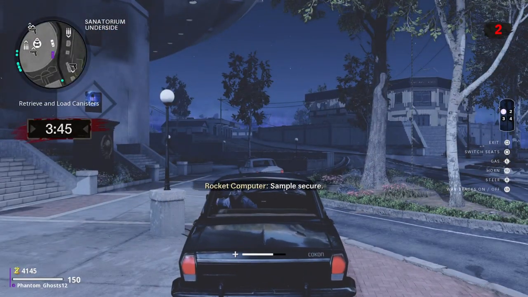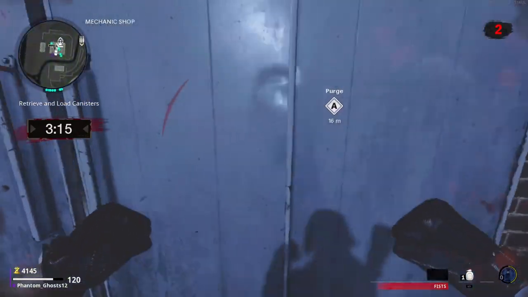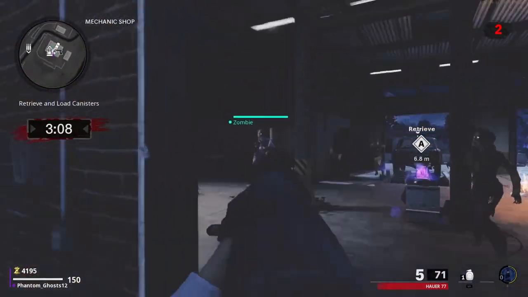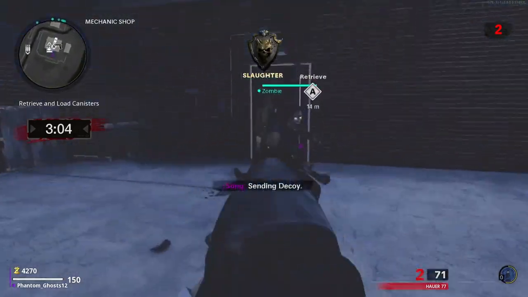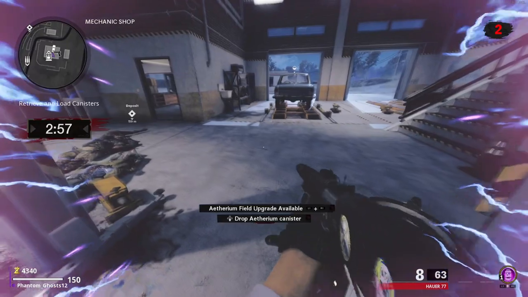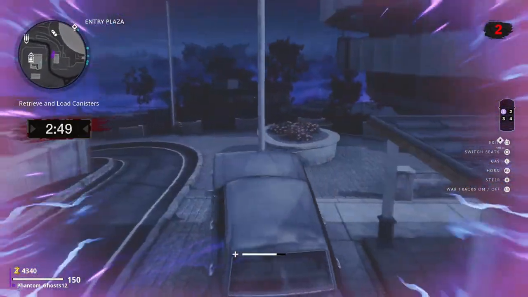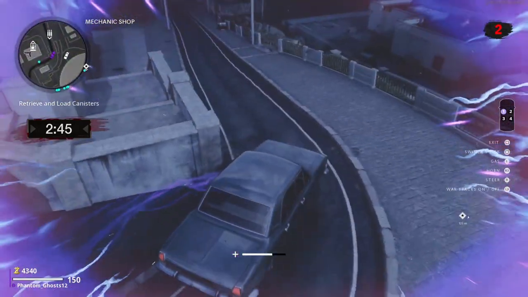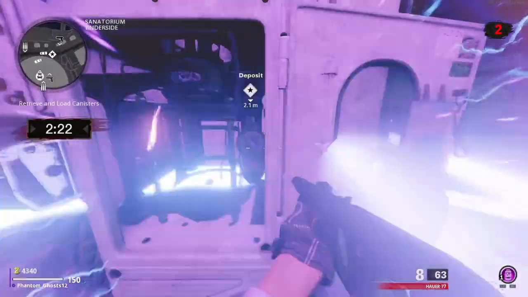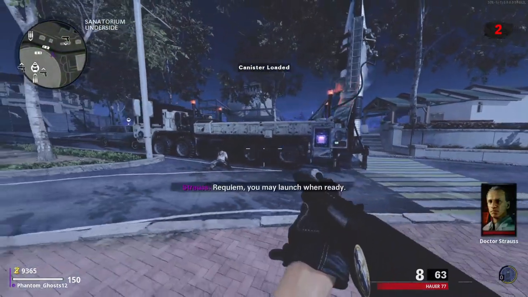First canister done. Now I just need to get the second one. Are you serious? It's inside a building. Oh, but I can open these. Time to eradicate all of these guys before I can do anything else. That did absolutely nothing. Seriously, it did nothing. Don't get stuck here. Don't get stuck here. Second canister done, and now we can finally go to the next round.